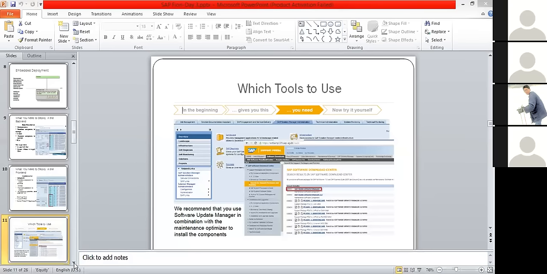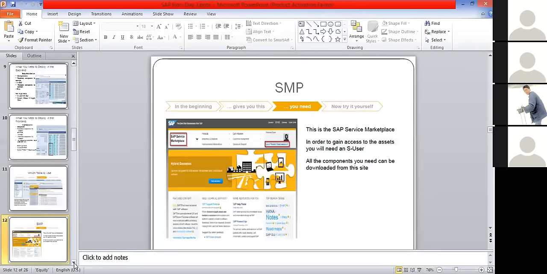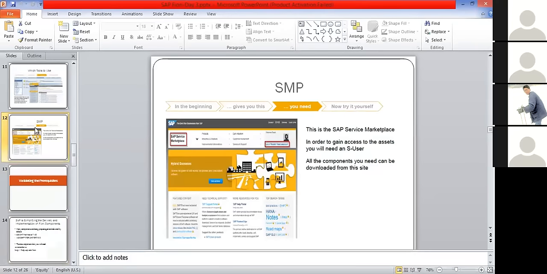Okay, so let's move ahead. From the service marketplace, you would be getting the add-ons. So how would the basis consultants search for the add-ons on the service marketplace? Let me just show you that, even though we would not be doing it ourselves, just to give you an idea.